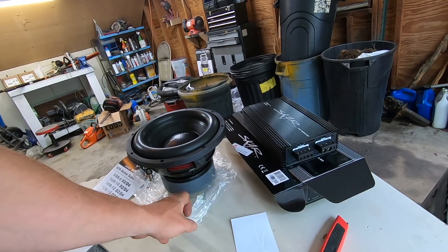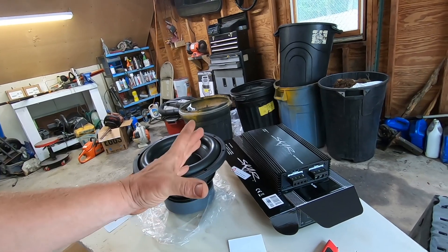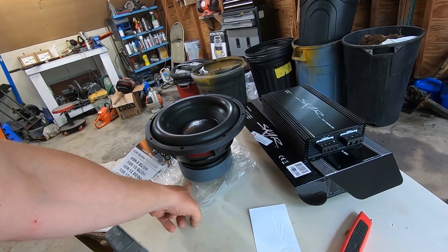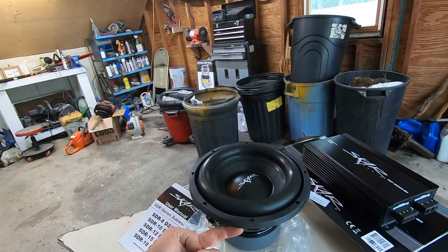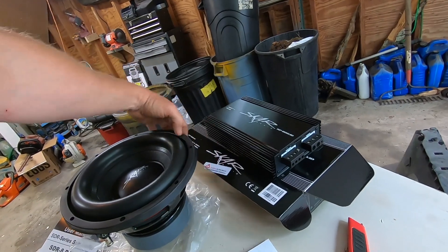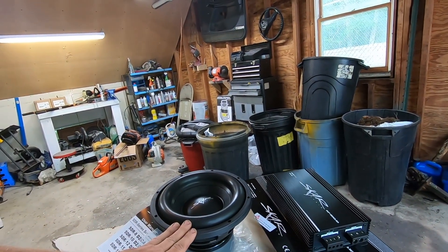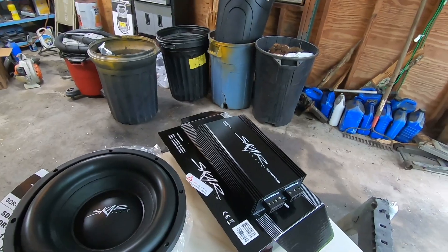Worst case, I believe the spec was about a quarter inch short, but there's an area in the box with a separate panel that drops down to give you a little more clearance. It's all going to depend on the size of the magnet and where it hits. If anything, it might just hit in one corner because it's at a slight angle. Worst case, I might have to make a trim ring — maybe a half-inch plywood spacer ring — to pull the speaker out a little bit, though I'm not sure I can do that and still fit it under the seat. Stay tuned.